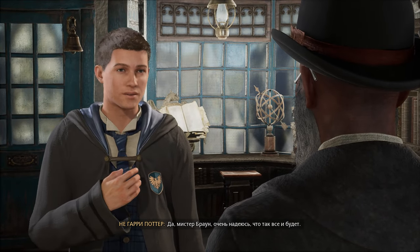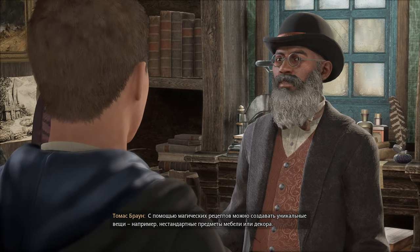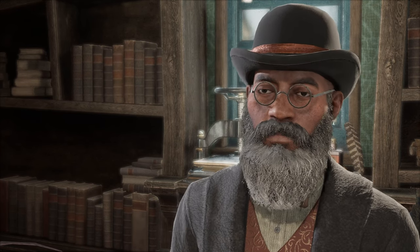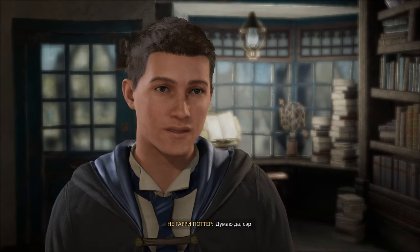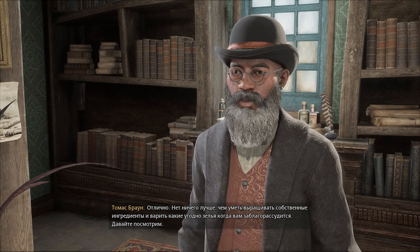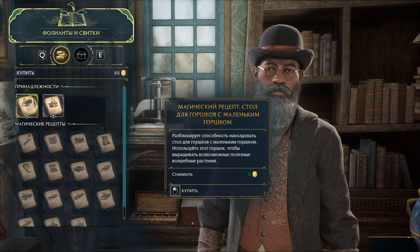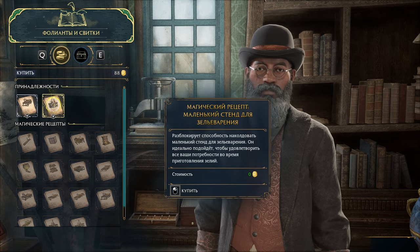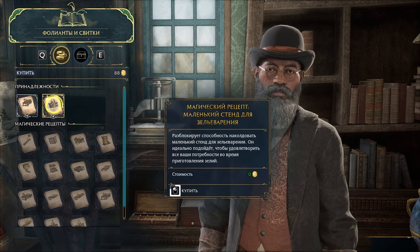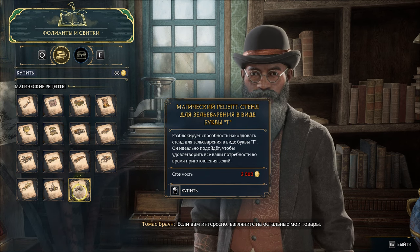That's certainly something to aspire to, Mr. Brown. I look forward to that day. And I, too, seeing it. Spellcrafts are incredibly useful for conjuring unique items like custom pieces of furniture or decoration. But I shall let Professor Weasley do the teaching. For now, let's get the spellcrafts you need. A potting table and a potion station, yes? I believe so, sir. Good. Nothing like being able to grow your own ingredients and brew what you want when you want. Let's have a look. Let's look at what we have, shall we? If you're interested, feel free to take a look around at the rest of my inventory.